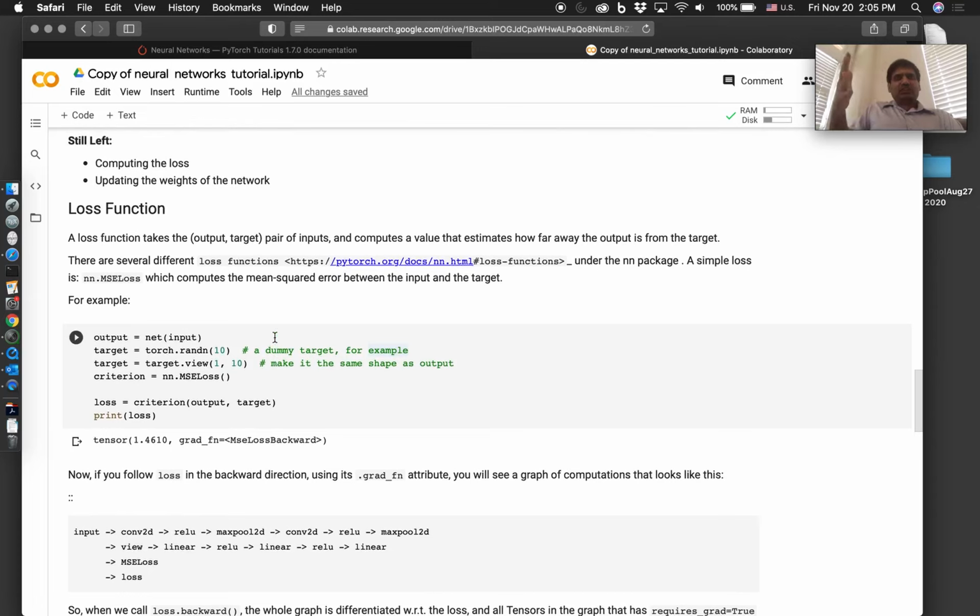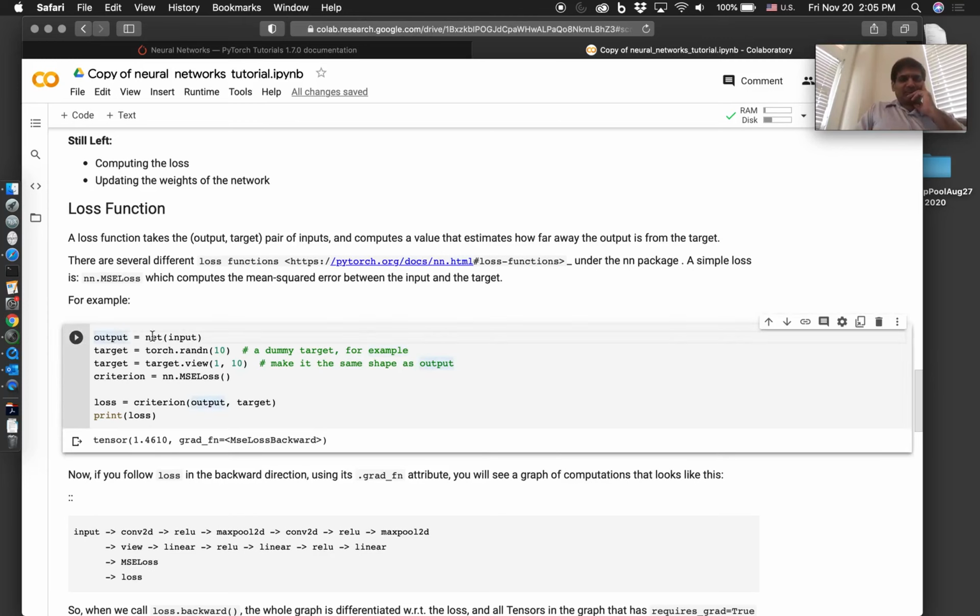Once you get those 10 numbers, we can compute some kind of difference between those 10 numbers and some ground truth data that you have. So usually we're comparing the output of the neural network to some output that is present in our data, which could be, for instance, a one-hot coded class or something else, really. The 10 numbers could be any number of things, right?